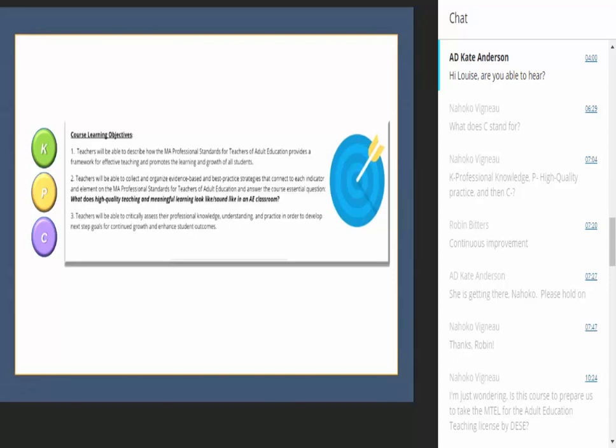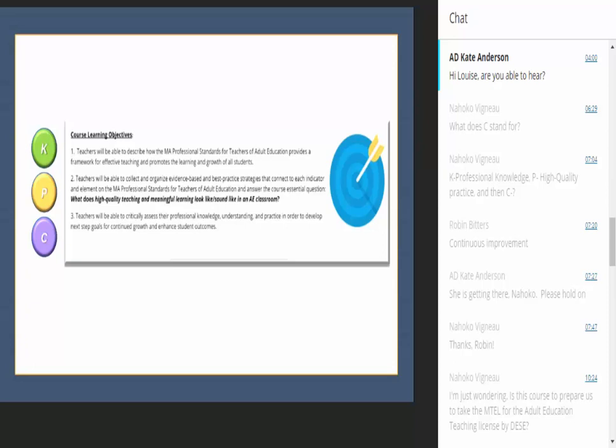Because we talked about the 3 domains which correspond to our 3 modules, so it should be no surprise that our 3 learning objectives connect to those 3 things. We're working in threes here. So the first one really is the professional knowledge domain. And again, I said to you earlier that you're going to be very familiar with the professional standards by the end of this. That's learning objective 1, and that's module 1.